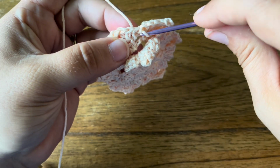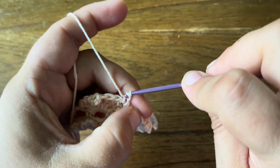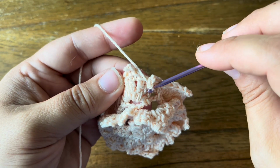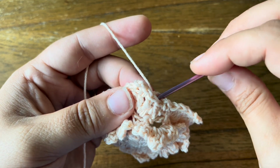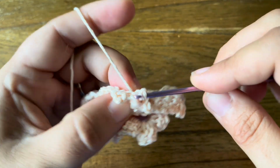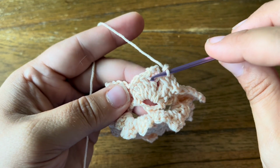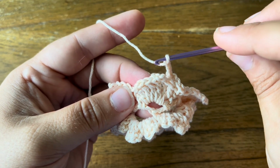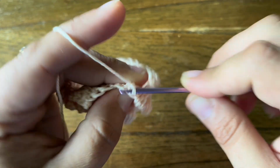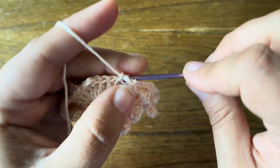All right, so for the next round, we're gonna single crochet in the same single crochet stitch as the join, and then chain 3. And now we're going to skip 1 treble crochet and back post single crochet around the next one. So I'm going to go around like this to do a back post single crochet, chain 3. Now skip these middle 2 treble crochets right here and back post single crochet around the next treble, chain 3, and single crochet in the next single crochet stitch.